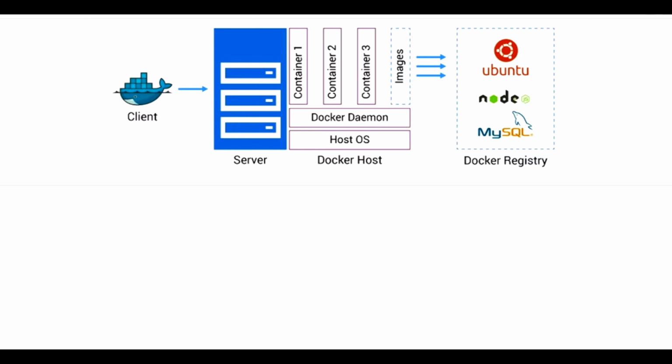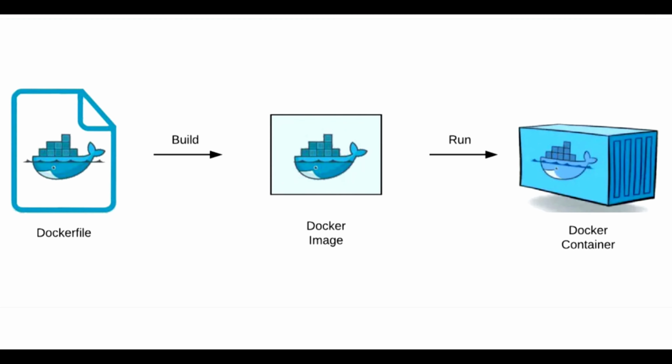Now let me go through the basics, still at a basic understanding level, so that you know how this is working. Here you see the Dockerfile. When we're talking about the Dockerfile, I'll go through all this and show you that. A Dockerfile is a plain text file that contains a set of instructions to build a Docker image.